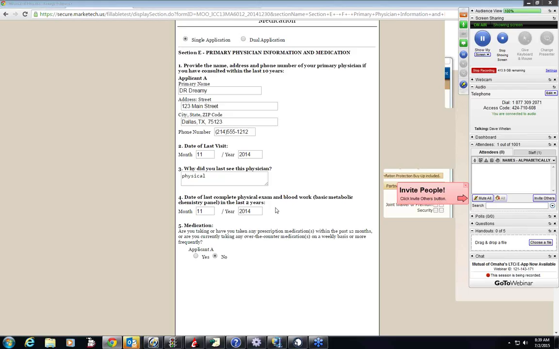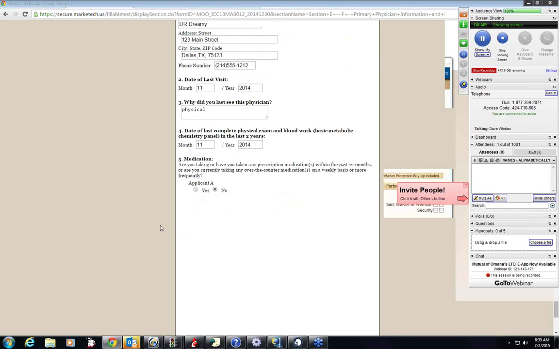But if you're under age 65, the company wants to know if you've been to a physician sometime in the last 24 months, just for any reason, whether it be for a sniffle or a cut, because usually at those types of appointments, there is an assessment that's done by the doctor when you first arrive, and so that tells the company that they have some chart notes of recent history on you visiting a doctor.